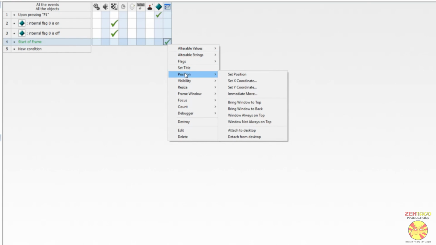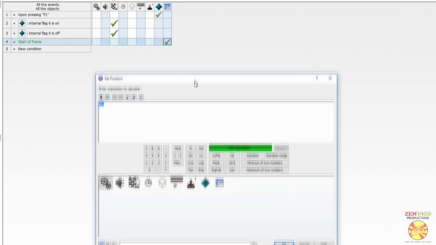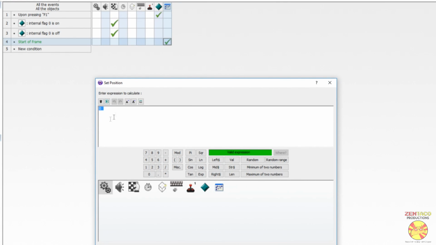There's something called position. This is pretty important. Very useful. When you set the position, there are a bunch of different positions. Now, this isn't like an XY position. This is actually positions relative to the window. So 0 will dock it in the top left, 1 will dock it at the top center, 2 will dock it top right, 3 is middle left, 4 is dead center, 5 is right center, and so forth.